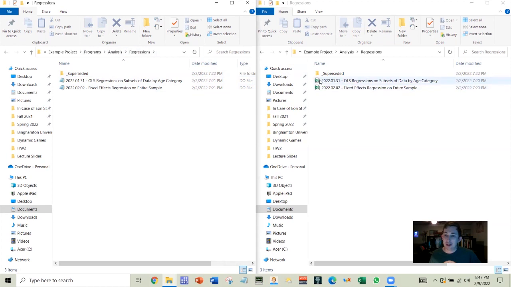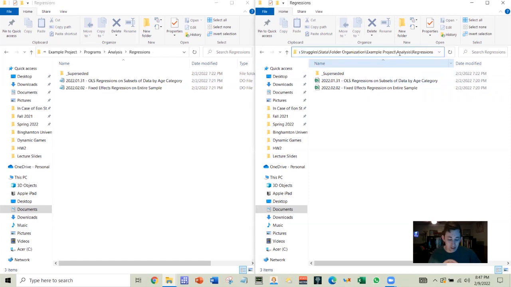So if I ever open up maybe this OLS regression and I see something weird, I'm not sure what's going on, I can instantly know where the program is, and I can go to that do file and check out what's happening. I don't have to dig through it. I know exactly where it is. I know exactly what it's called, and it is much easier to find. Note, especially in Windows, I can always just go in here, type programs in front of analyses, put a dash, and I will instantly jump to the programs, or I can take programs out of the file path and go back to the regular analysis. So that's the analysis folder.